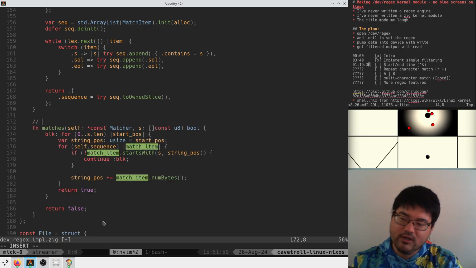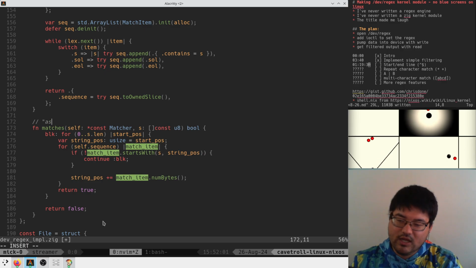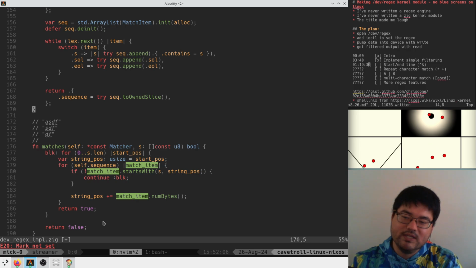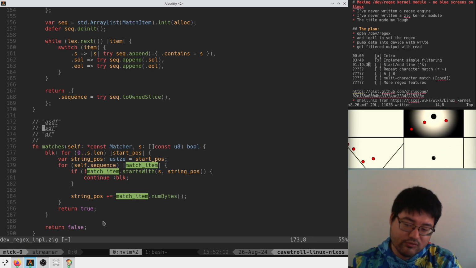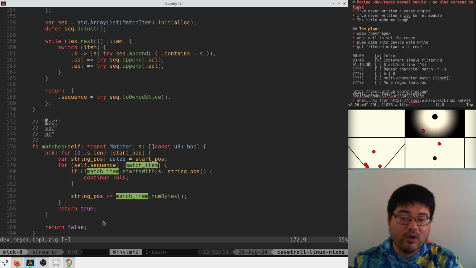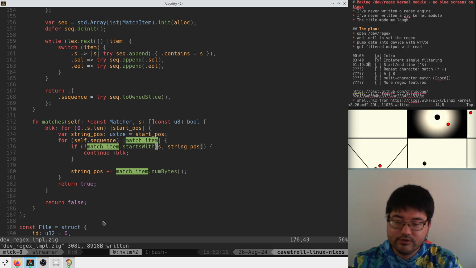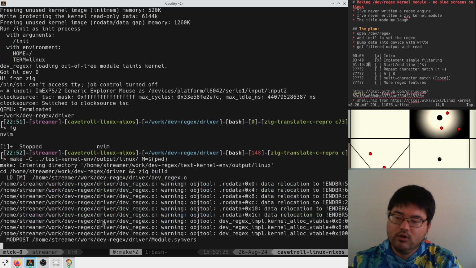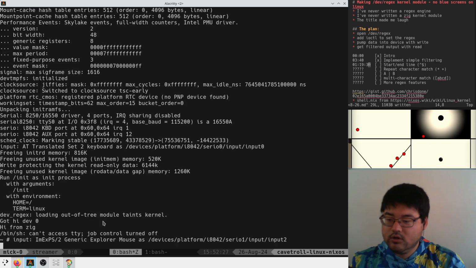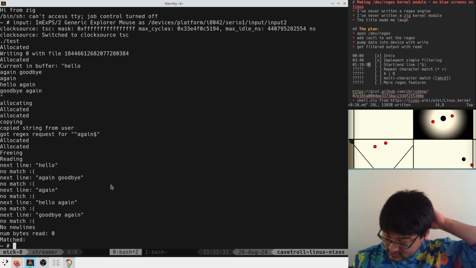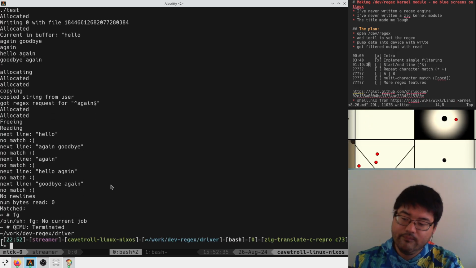Right? Because before I was doing like match ASDF, match SDF, match DF, match F, which means that on every single one of these, this one it thinks the first character is A, this one it thinks the first character is S, this one it thinks the first character is D, but in reality we should still be checking if the first character is actually A. So that should do it. Run. Test. So this time we got no matches on anything, which is an improvement. It's not really the best, but it's an improvement for sure.